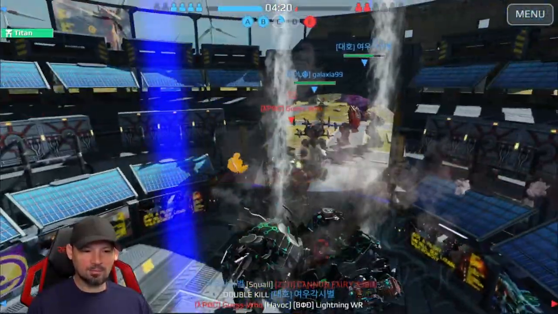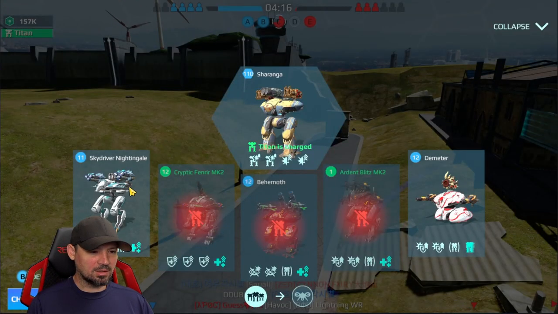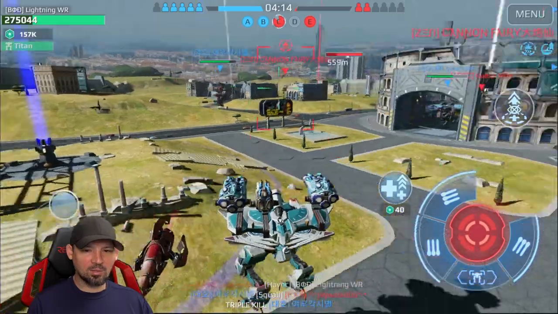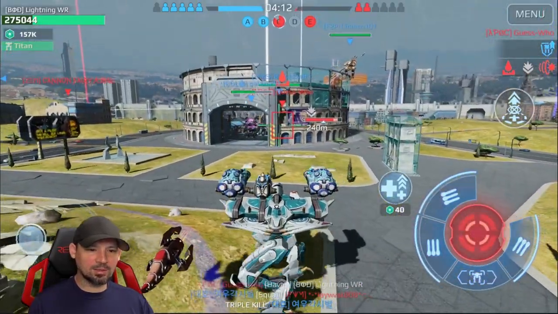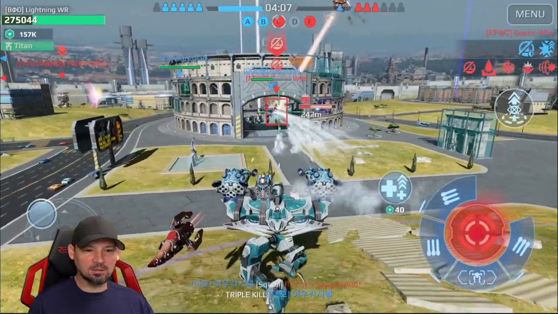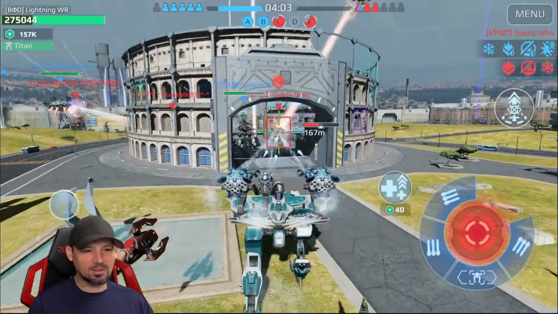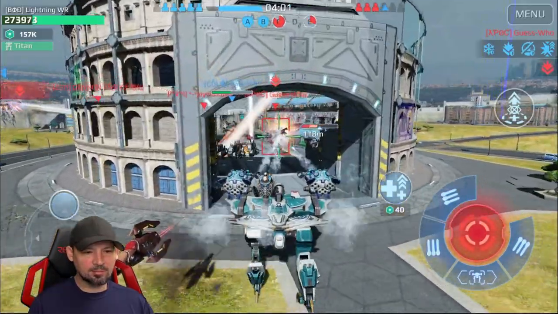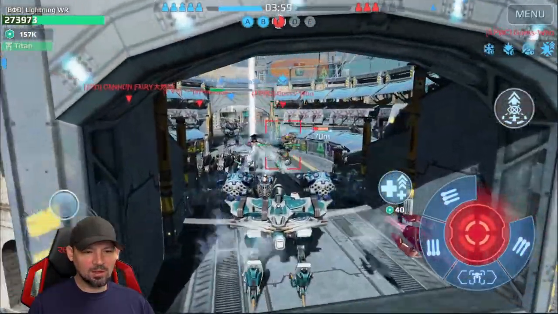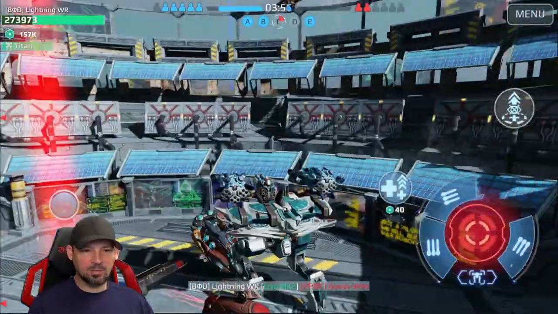Oh, yeah. Oh, no. I wasn't expecting that. All right, Nightingale to the rescue, right? Probably should have brought out the old Sharinga, but I think we need some rockets into the center here. Oh, he healed up like crazy, didn't he? I gotta get this little guy. Yeah. Taking our beacon back.